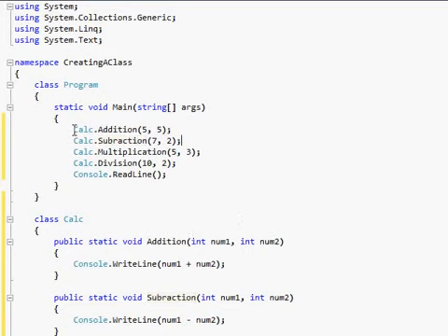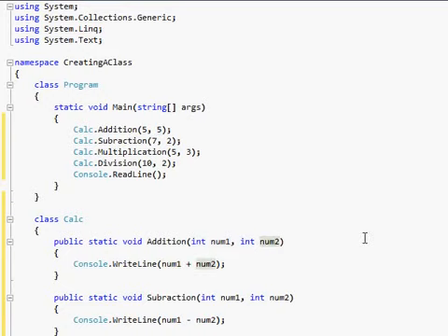So you have here your calc, saying, okay, let's go to the calc class. Dot means it's going to look for a method. Dot addition, and look here, here's the addition method. It's even highlighted it for me. And then it's going to send in these parameters, your actual parameters. 5, 5 are your actual parameters, and then down here int num1 and int num2 are your formal parameters. Whenever you call a method that has parameters, it takes the first one before the comma and sends it to this one right here. Then it takes the second one after that comma and sends it down here.